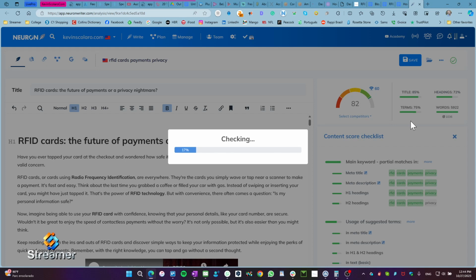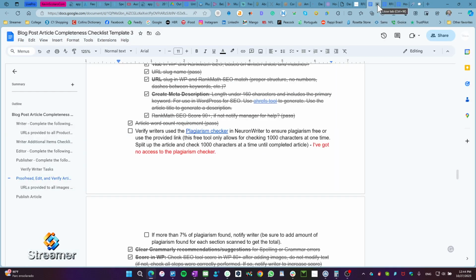So another place we could go, if we didn't have enough credits inside of Neuron, is to third-party apps or third-party websites and check the plagiarism checkers there. On our SOP side of our checklist, we have a few documented that you can use for that plagiarism.